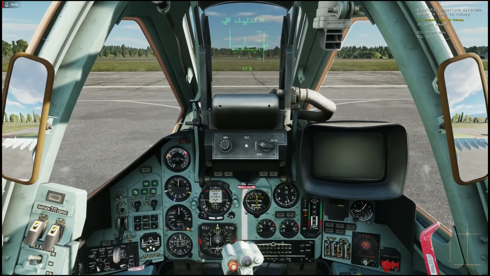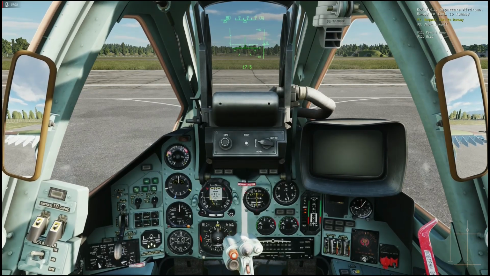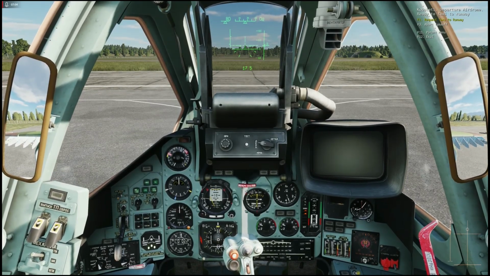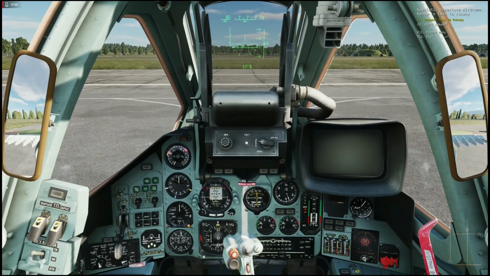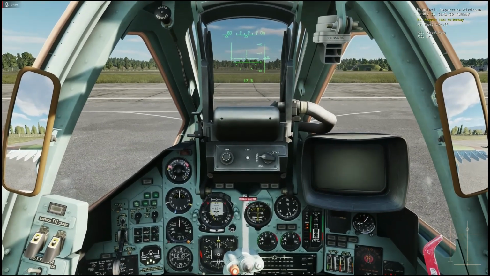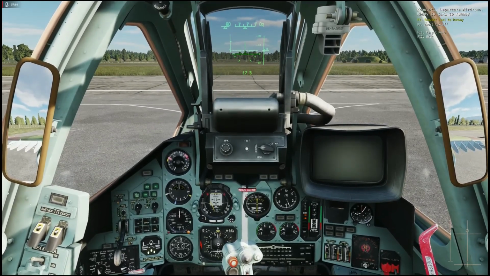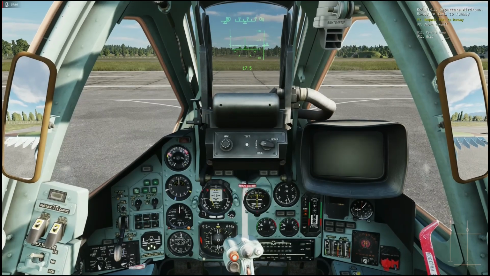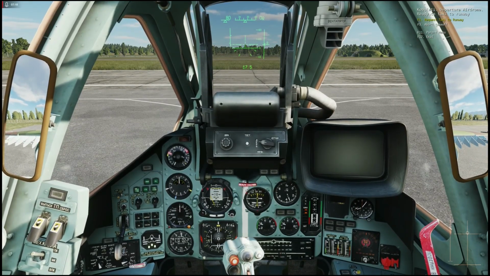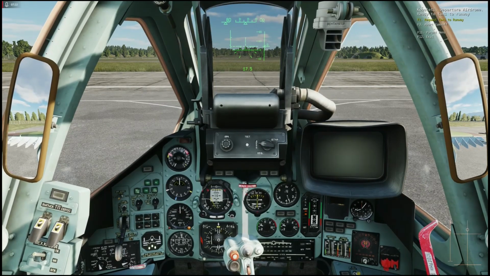So, if I had to move my stick to maintain level flight forward like this, I would quickly get tired of it, especially if you're doing a 30-minute flight or even hours of flight. Therefore, you use your trim. I can trim my stick up to that position right now, like that.